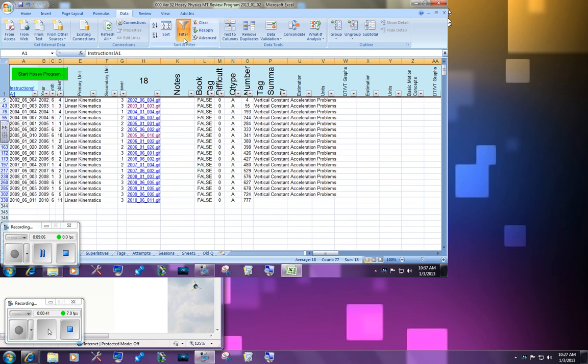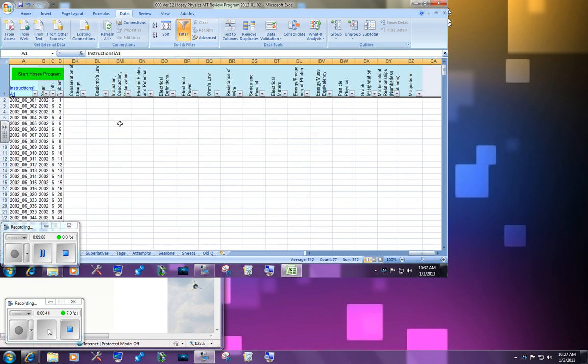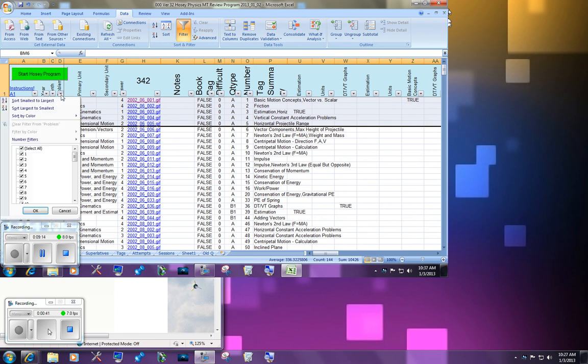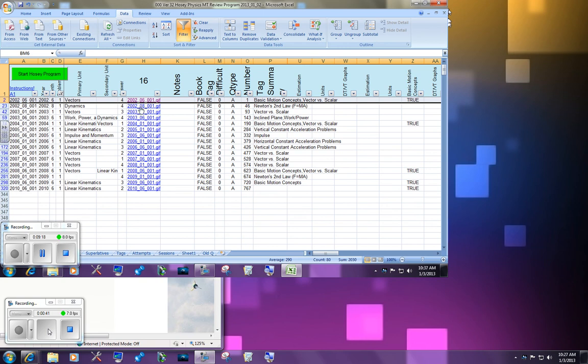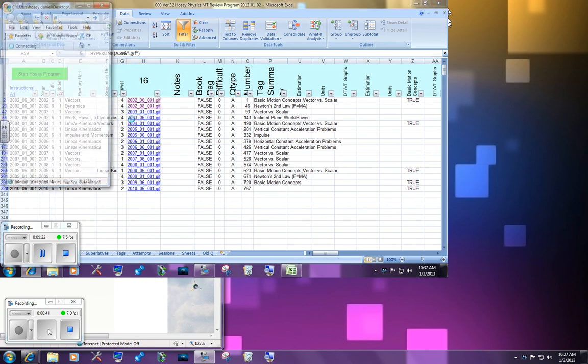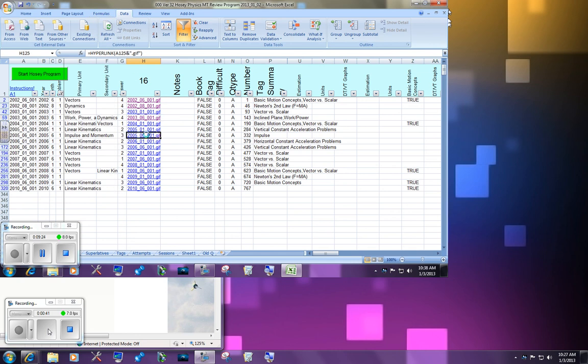Another way that's kind of fun to look at, especially as you get towards the end of the year with the Regents exam, the way the Regents exam lays them out is always very similar. So let's say you wanted to see only question number 1. You'll be able to see very quickly that these questions are very similar. Not always the same, but you'll be able to see that. There's a certain order they go in.